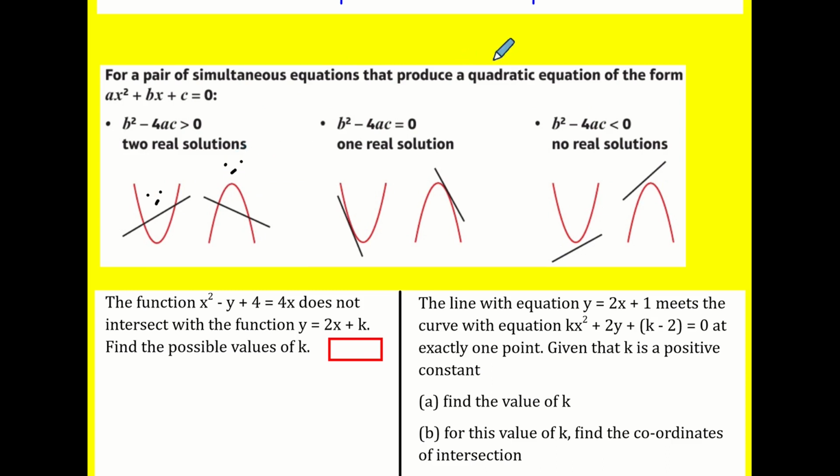Now I actually disagree with this. It says one real solution. I don't actually like that. I'm going to change that to two equal solutions. That's what I've been using elsewhere. So in this case, it just glances off, and actually these would all be tangents. We'll be looking more into that. It's just something I'm going to throw out today. They are lines that glance off, touch at one point, they are tangents. And then if b squared minus 4ac is less than 0, we get no real solutions and things like this.